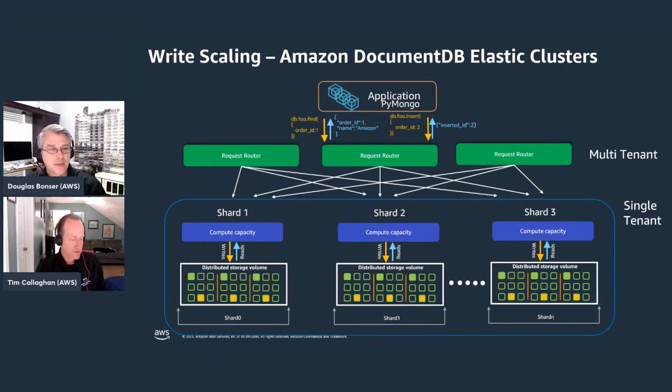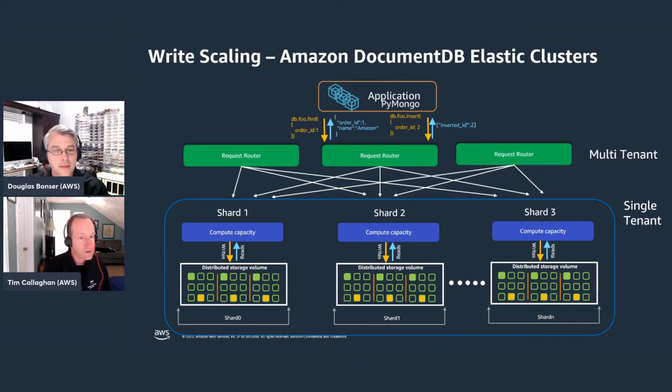Sure. Well, we're down to the last two. This one's big, right? We announced this at re:Invent last December. So for the longest time, DocDB, we'll call it instance-based, since there's now Elastic Clusters. In instance-based, as we've shown slide after slide, it's monolithic. You have a single writer and up to 15 readers in a cluster. And what that means is you can only go as fast as our tallest server.